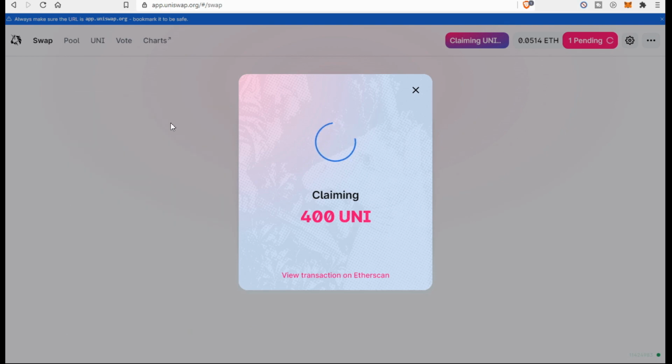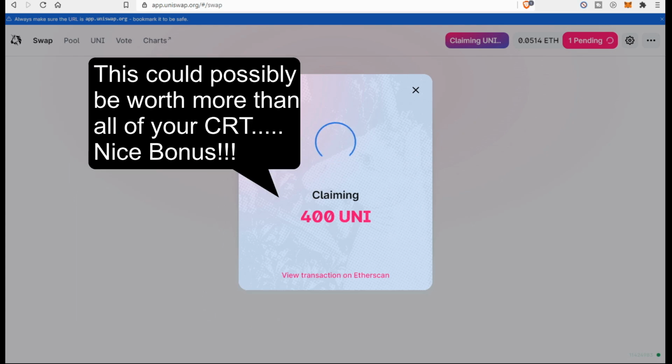So, cross fingers, you've just made yourself a few quid right there and then. But like I say, the reason we're in here, while we're celebrating our 400 Uni, is to show you how to do a CRT swap with Ethereum.